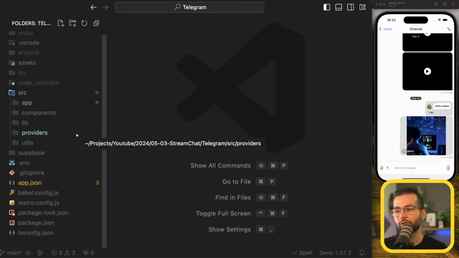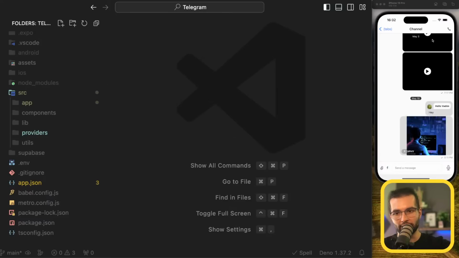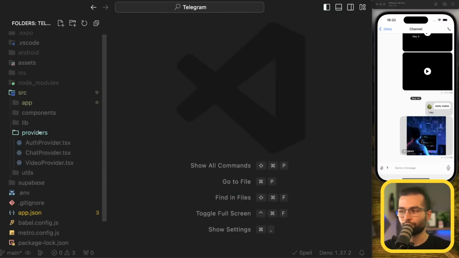I don't know, it really depends on what we want to do with it later, like if we want to display something on the screen, like, hey, you have an incoming call, or if we want to automatically redirect. So just to keep it very flexible, I'm going to create it as a provider.